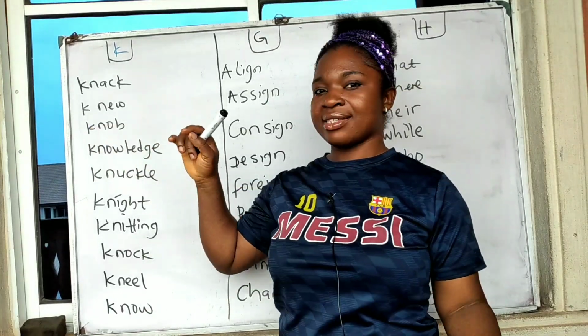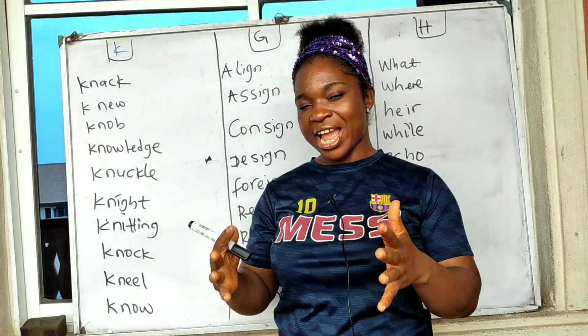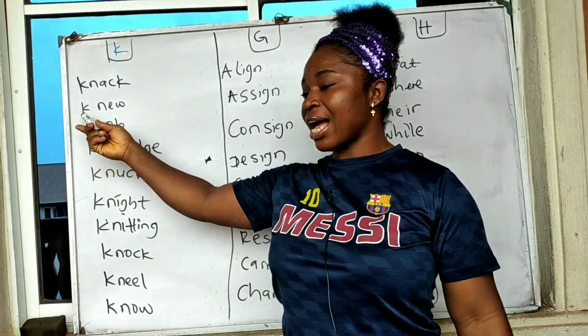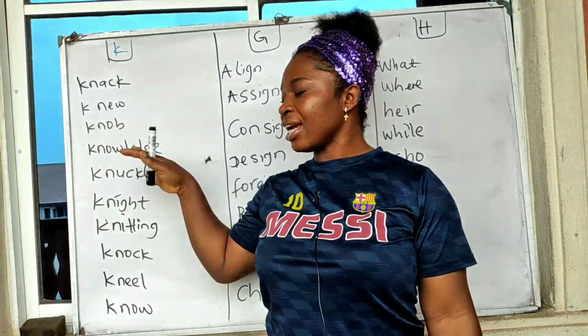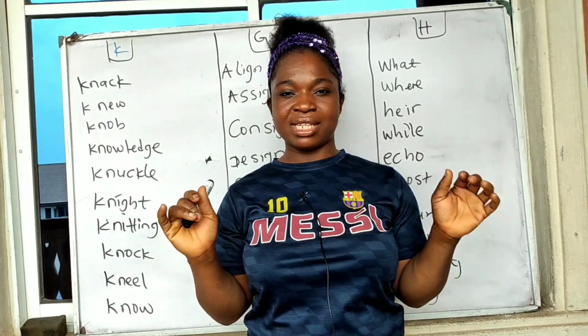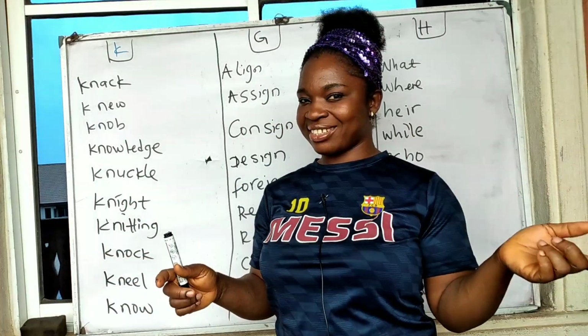And when the K is added, it is a kind of knew. I knew this person, like you are familiar with this person. That is the knew that has K, okay? So in English, we call these homophonic words, that is, words that sound alike but their meanings are different. We're still going to get to that, okay?